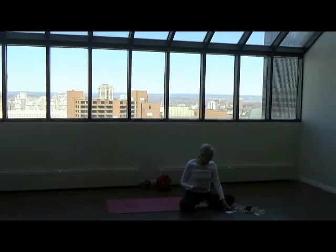So the universal sound of the inhale is so. So begin on the inhale to hear this sound internally. So. And the sound of the exhale is hum. So as you exhale, internally begin to hear hum. So inhale, so. Exhale, hum.